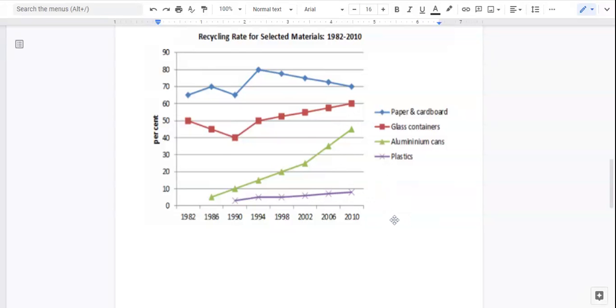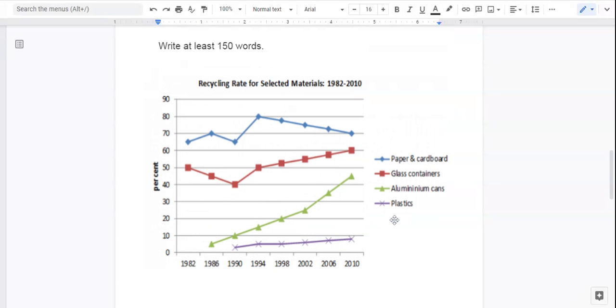And that may represent some inferences that can be made. We definitely see that aluminum cans, or the material maybe, is something that is more valuable to us, because we can see that it's really getting close to its percentage rate of recycling with glass containers and paper and cardboard.